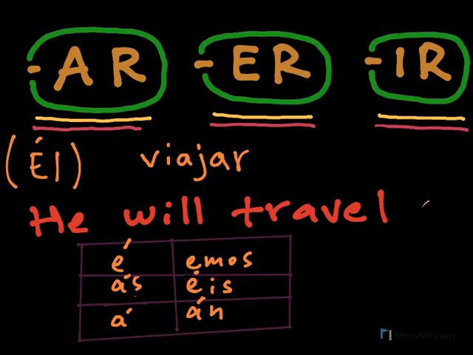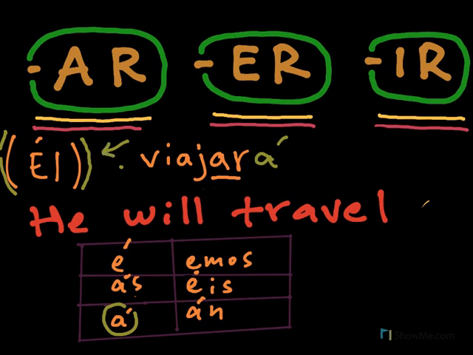Viajar ends on AR, and you know that we are not going to remove that, but instead we are going to go to this little table, we're going to learn it by heart, and we're going to choose this conjugation. Why? Because he is the third person singular. So él viajará, which means he will travel. So you can skip or you can use the subject pronoun. It is your choice because Spanish is the language of freedom. But él viajará. Note that you could say viajará in one word, and it is a complete sentence because you have implied subject pronoun.